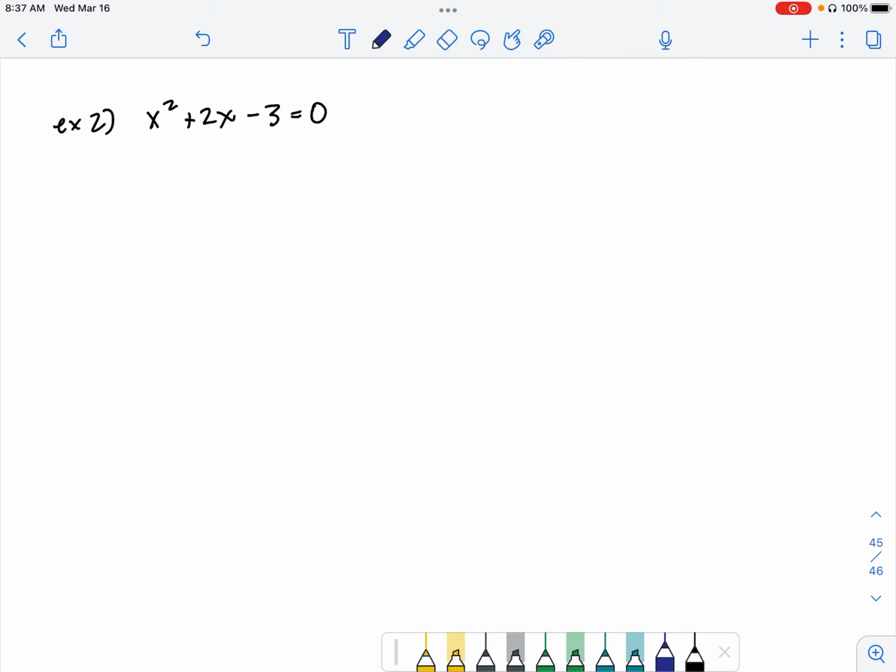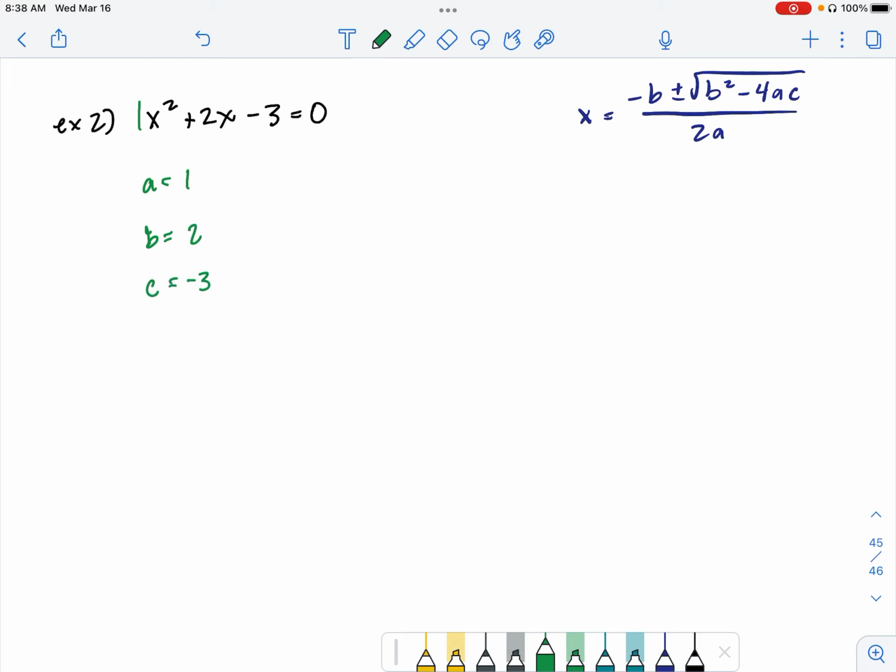But I'm going to take a second to write out the quadratic formula so that you can remember: x equals negative b plus or minus the square root of b squared minus 4ac, all over 2a. We'll practice that song so that you can memorize it in class, but there's the quadratic formula. So now we're going to identify a, which is an understood 1, b, which is 2, and c here is negative 3.